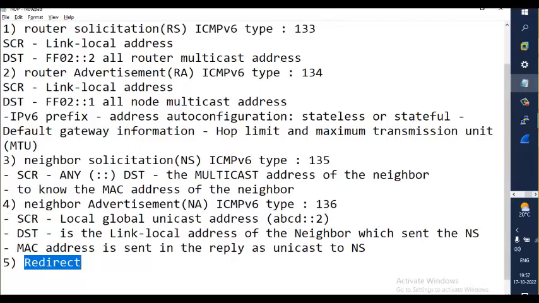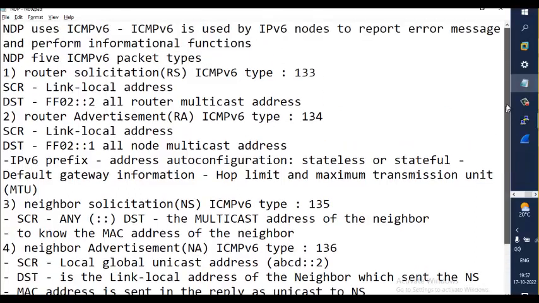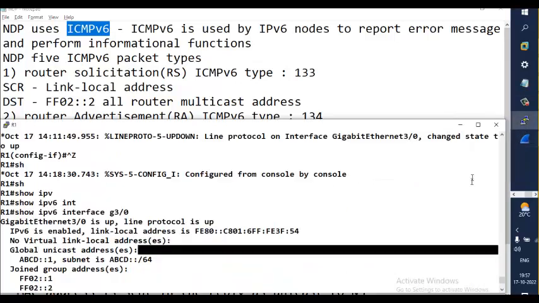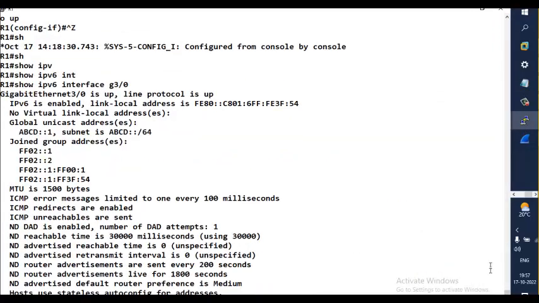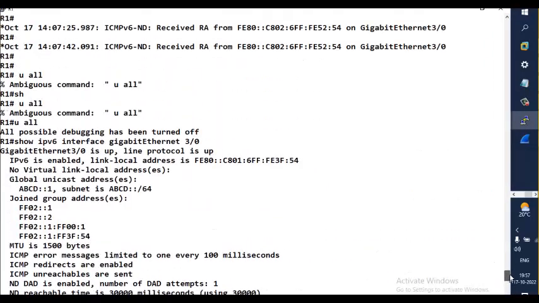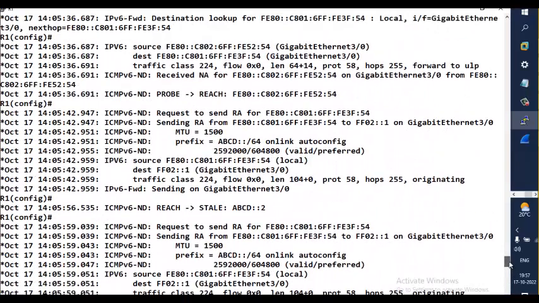That is also another packet that is used by ICMP version 6. So if you see here, learning MAC address, learning about neighbors, link local address, learning about neighbors, global unicast address, checking whether the address that we have is unique or not by sending another packet called DAD, which I'm going to explain to you another day.